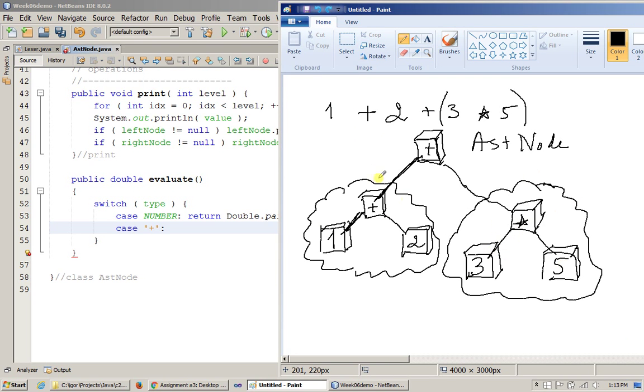Remember, the beauty of this tree structure is that it has no errors. If there were any errors or inconsistencies, the processing would have already terminated, and we would have told the user that they didn't follow the rules of an arithmetic expression.